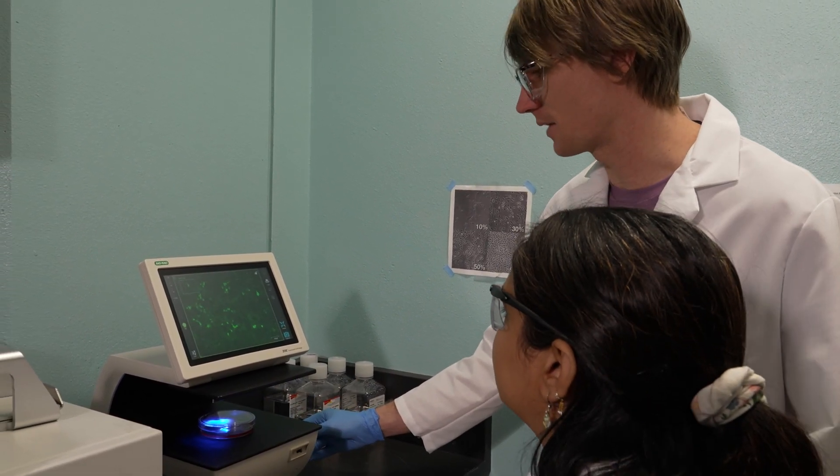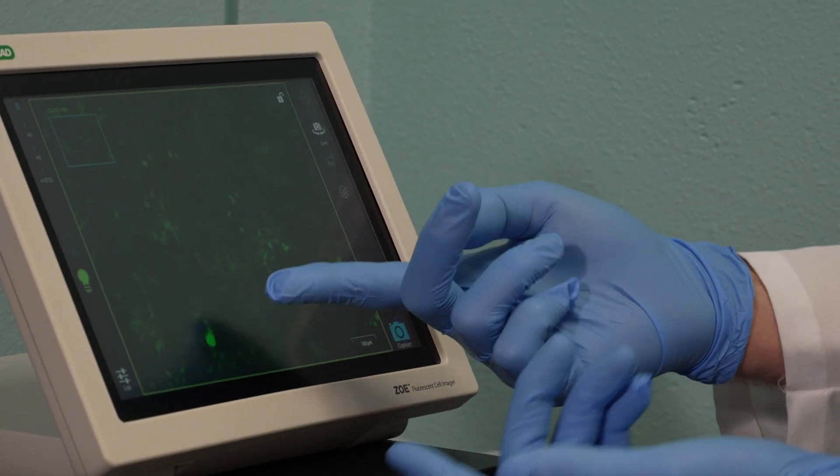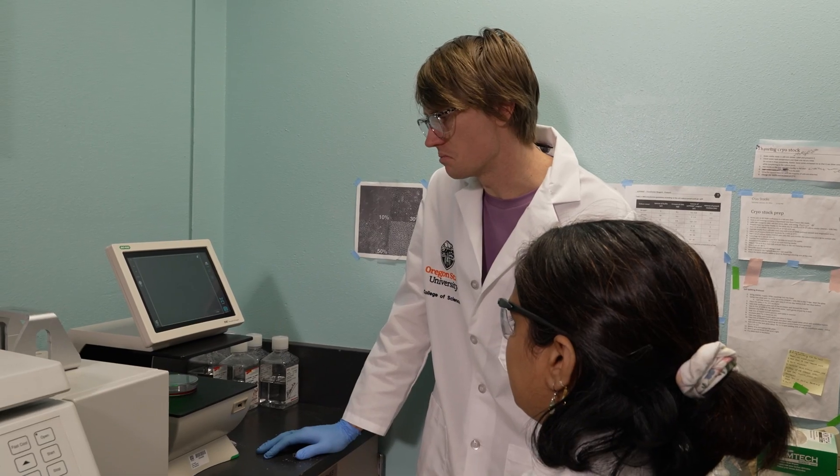In many instances, it's important to be able to attach a probe to a protein to study its function in a living system. However, the act of chemically attaching a probe to a protein can alter its function. So simply put, I am trying to use bio-orthogonal chemistry to attach probes to proteins to study them in a non-intrusive way.